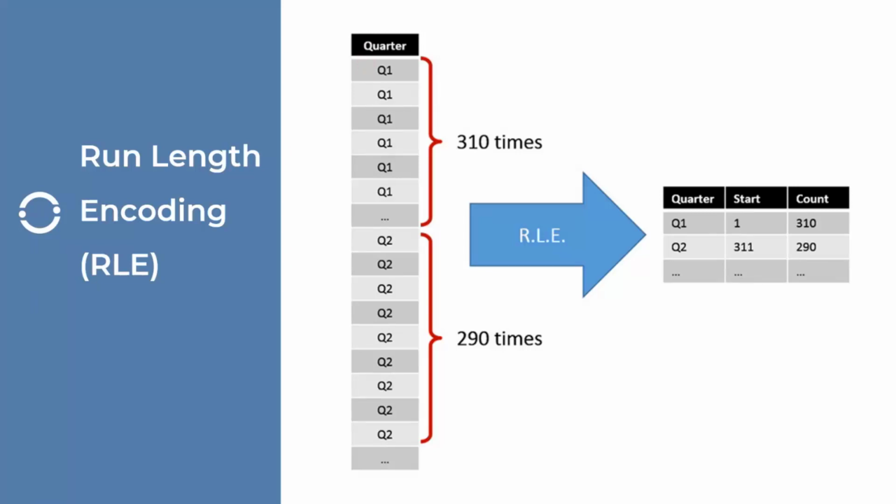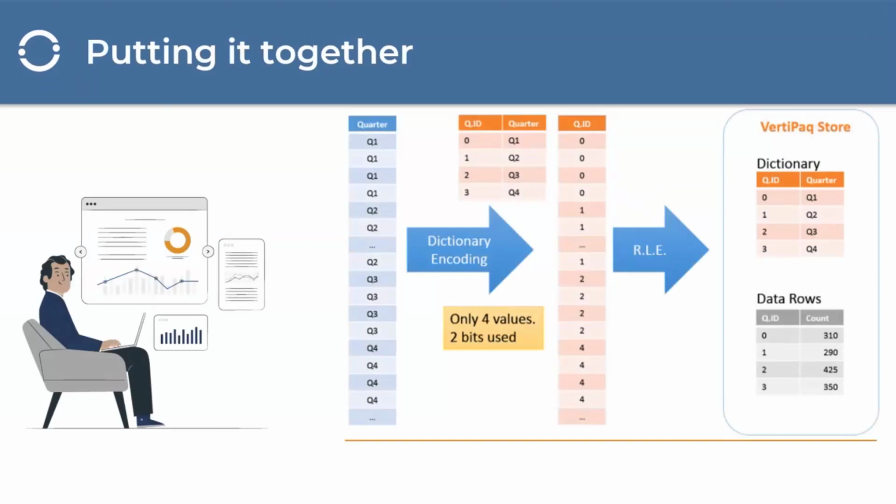So if we put these two things together, let's see what happens. If I have a column with lots of values, it's going to first dictionary encode those values. So I have one table right here in the middle that stores each of the string values that I use for my data set. And then I just have the ID. This is all that's needed. It's 2 bits of data there. And then that gets stored as run length encoding. So I've got these 2 tiny little tables that represent the 1,000 rows in my underlying data set. Again, this makes it very efficient from a compression standpoint.